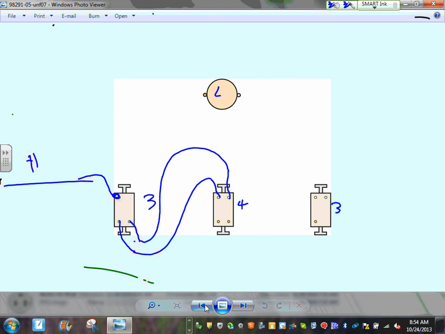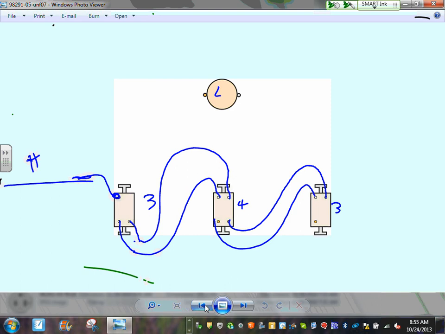So that's the hot. Now we need to continue with the hot, guys. I'm going to continue with this. Can you see that? Coming here, and this coming here. That's the travelers. Any question about that? You just tie the travelers between the 3-way and the 4-way switches. That's called tying the travelers. Can I have thumbs up, Chad? Just the travelers. We brought the hot to one side, and we brought the traveler to traveler to traveler. Make sense?